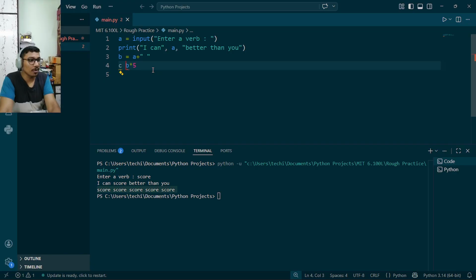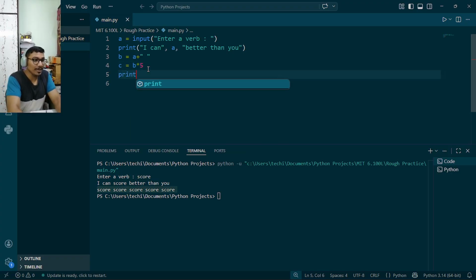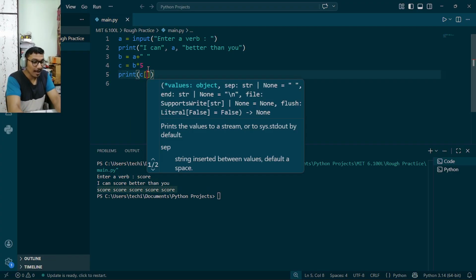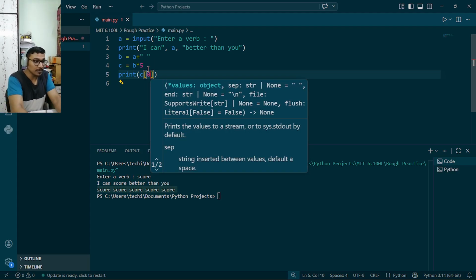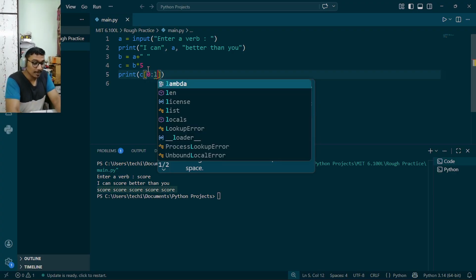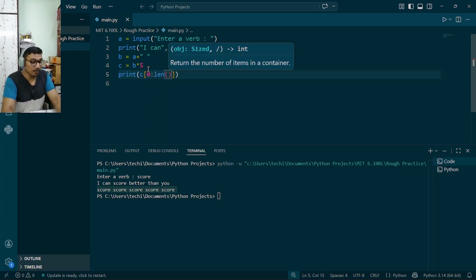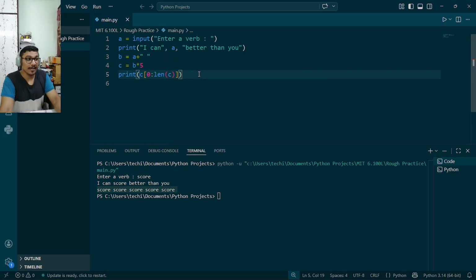Okay, so I could eventually store C and then print C. I need to do slicing, it starts from 0 and len of C.